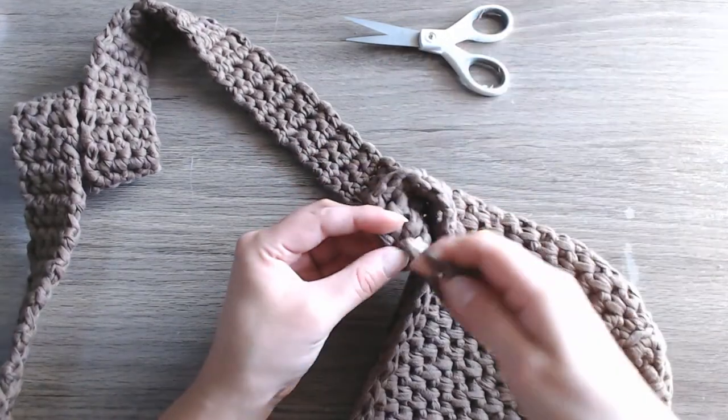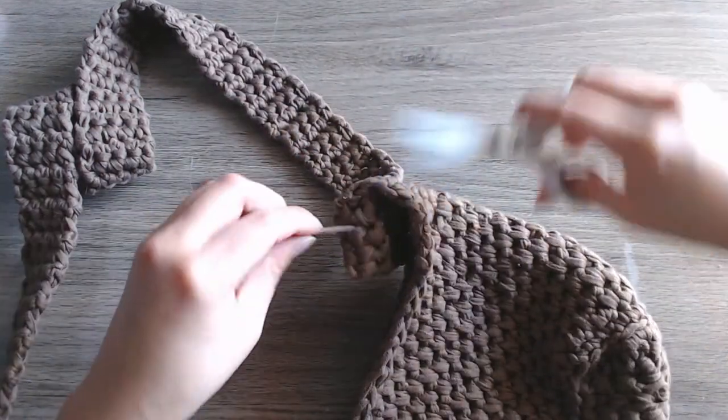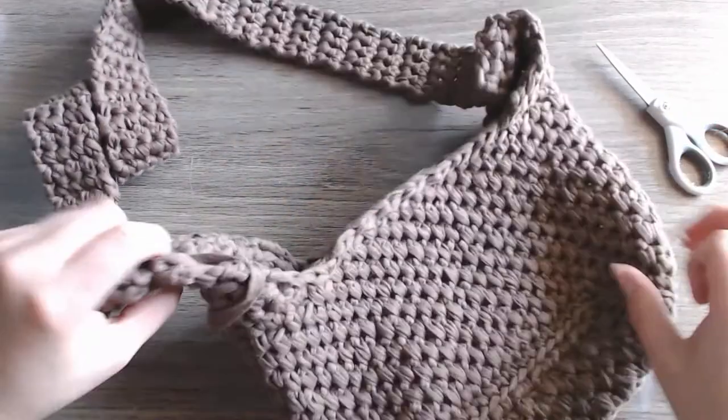And this is just a doll needle that I bought, I believe, at Walmart. But I think you can find them anywhere, like at any craft store that sells sewing supplies.